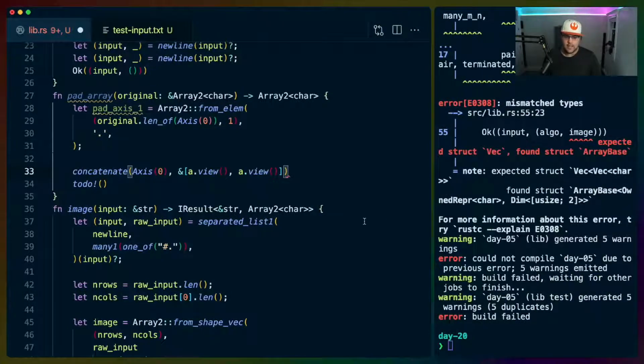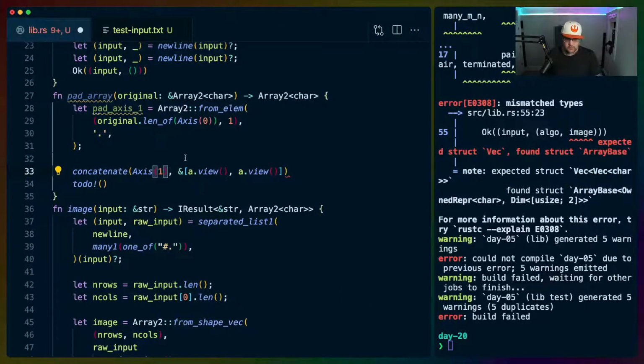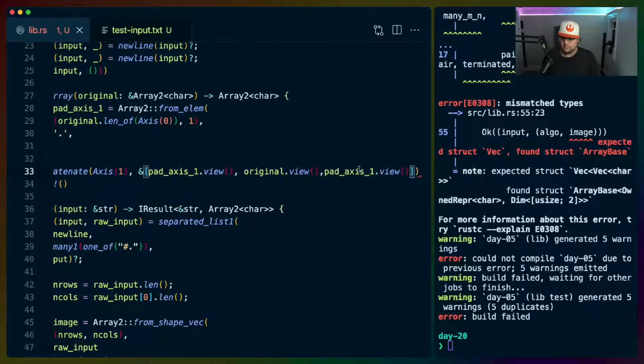So we can now do concatenate axis 1 because we've defined the other axis, right? Is pad axis 1 dot view. Or actually, this isn't pad. Yeah, it is. It is pad. And then original. Right.